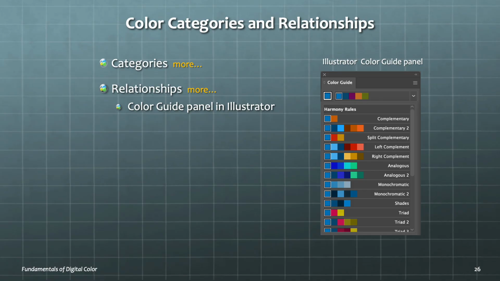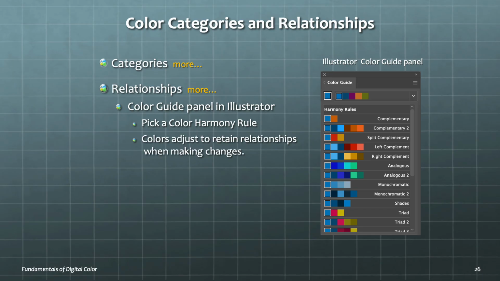The Color Guide panel in Illustrator allows you to do things like creating color harmonies based on a selected color. What colors go well with such and such a color, you might ask while doing a design? This panel automates the whole process of finding out. For instance, in the Color Guide panel you see here, you can do the following. Pick a harmony rule to instantly generate a color scheme based on any color you want. For example, you could select the monochromatic harmony rule to create a color group containing all the same hues but with different saturation levels. When you change a color within a color group, all of the other colors adjust to conform to the color harmony rule.